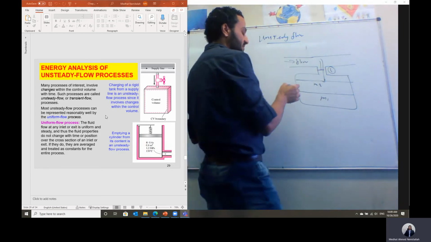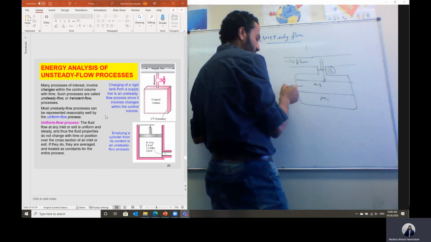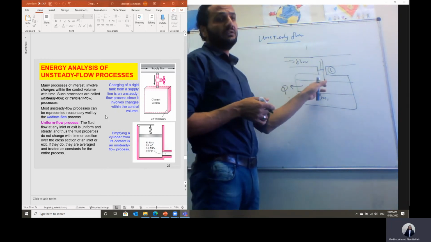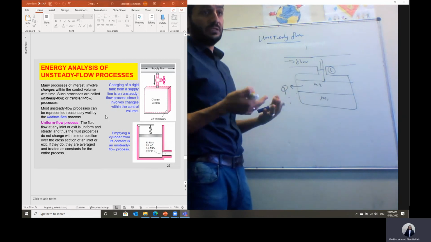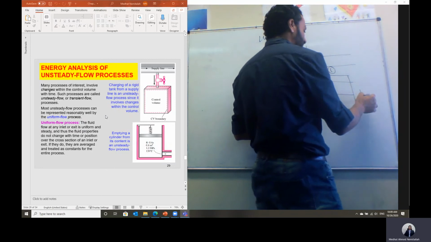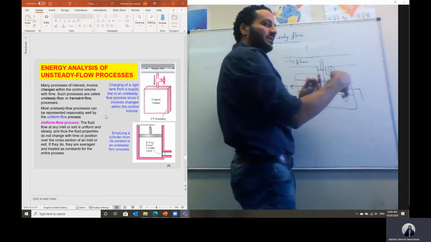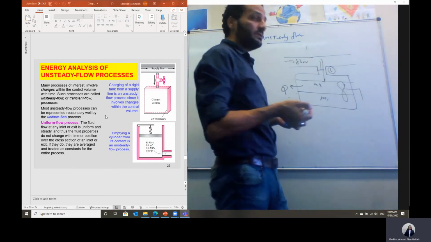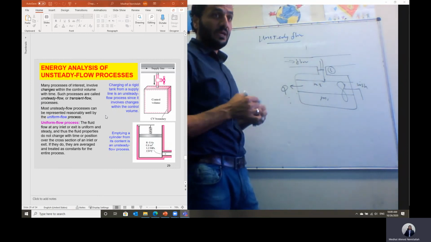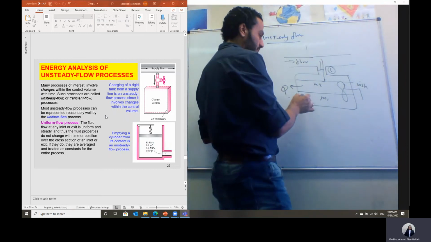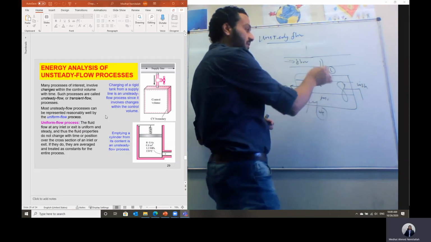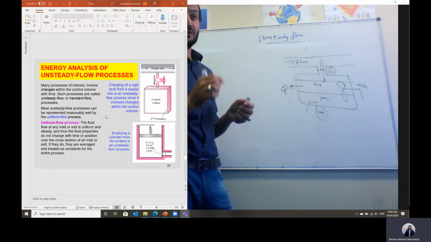And let's say, while this filling process, we may have some heat rejected, some heat added. In some cases, we may fill a tank with some mixture of gases, and we want those gases to be in a homogeneous state. So in this case, we may have a paddle wheel or something just to mix the gases. If we have a paddle wheel, that means we have shaft input power. And in some cases, in cold weather also, we may have a kind of electric heating coil just to heat up the fluid inside this tank.